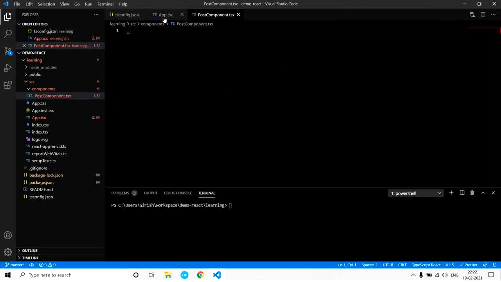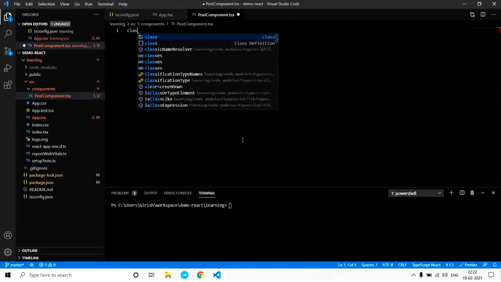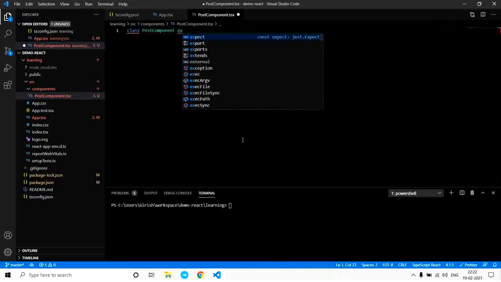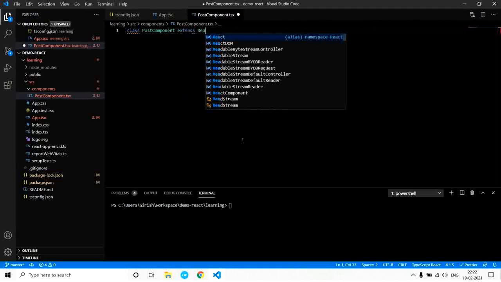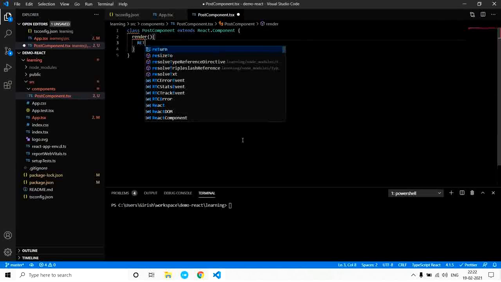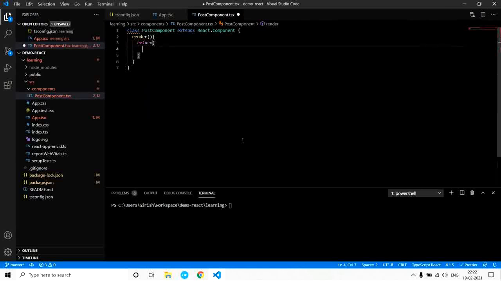Similarly, we write class PostComponent extends React.Component, and it returns, let's say, just a span here called Post.